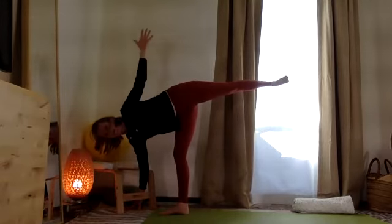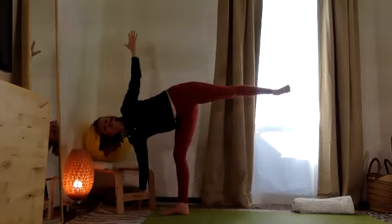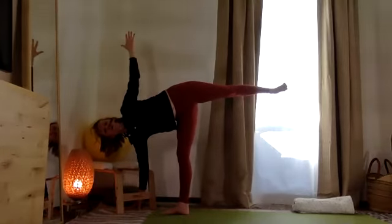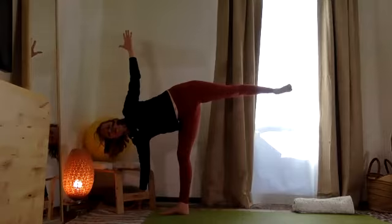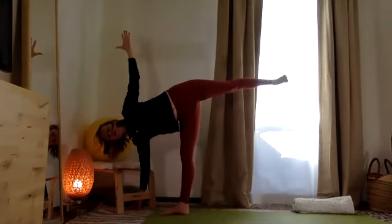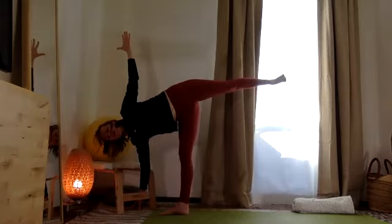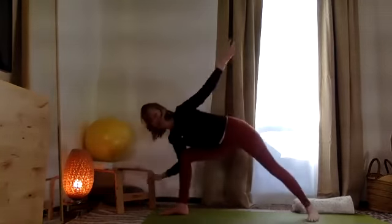Good. And then perhaps this top arm up in the air. Good, good, good. So you got a little parivrita or a little Ardha Chandrasana happening. Length through both thighs. One heel stretching away, other heel pressing deep into the floor. Good. And then we're going to set that down.